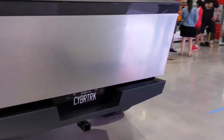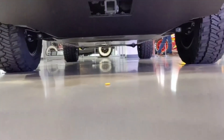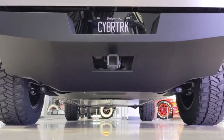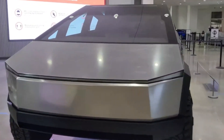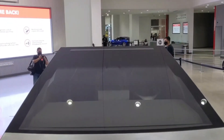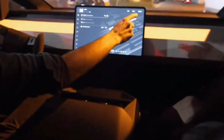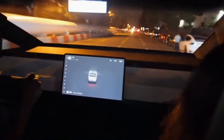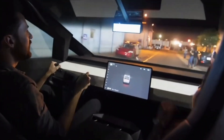The tonneau cover of the Cybertruck is automatic and can retract and return with the push of a button. Tesla appears to be sealing it to prevent rainwater from entering the back of the truck. Many people have expressed concerns about the giant wiper on the truck, but when seen in person, it doesn't stick out as much as people think. There is no other place to put it, as there is nowhere to hide it like in other vehicles. There is a laser patent that Tesla is working on to clean the windshield, but it doesn't seem ready for the Cybertruck yet. The wiper appears sufficient in clearing the windshield and covers the three autopilot cameras in the front.